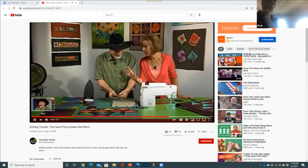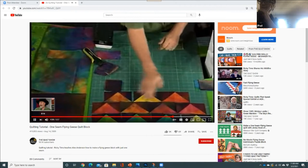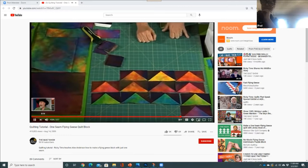It's great, isn't it? And then you can make these by the hundreds if you want to. And then you can just play with them and stack them however you like. I have stacked them up. I've staggered them. Can you see that I've staggered them there? And you could, if you like, make them more typical where they're all in rows. Lots of things that you can do with this very simple block.